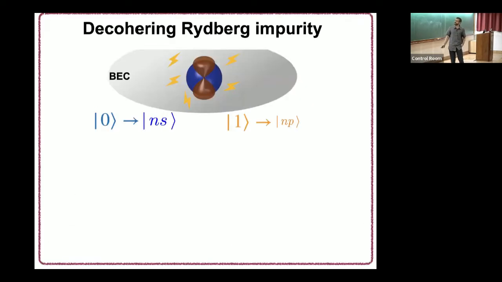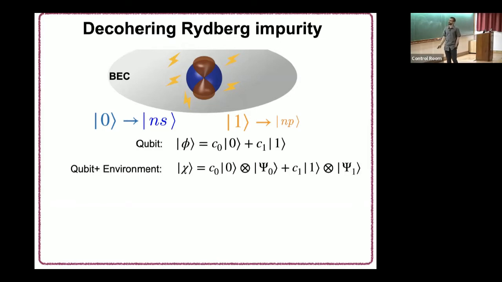Right, so then the general idea is going to be to make a qubit out of a Rydberg atom, where the two qubit states 0 and 1 are a Rydberg S state and a Rydberg P state. So two different angular momentum states. I'm placing those into the Bose-Einstein condensate, and I explain to you shortly why it's totally obvious that the condensate will interact differently with the S and the P state. So these yellow arrows are my interactions.